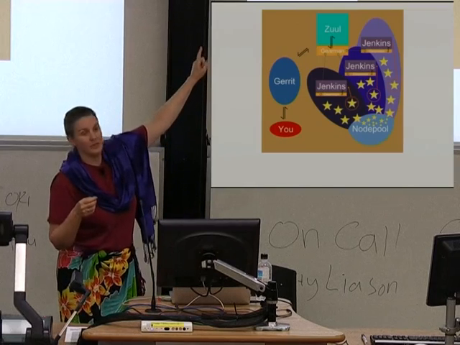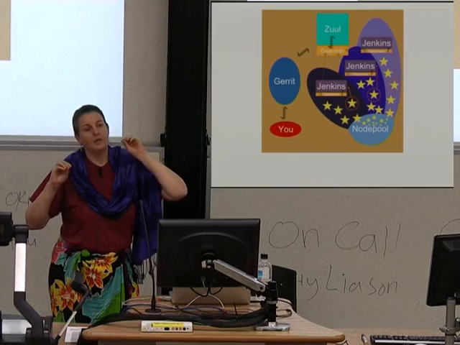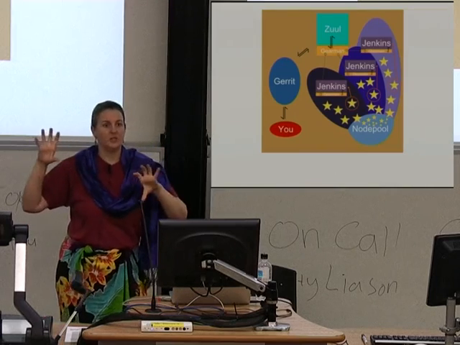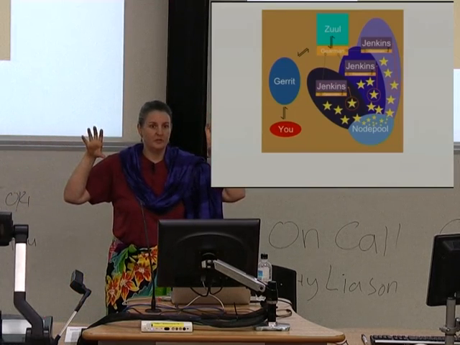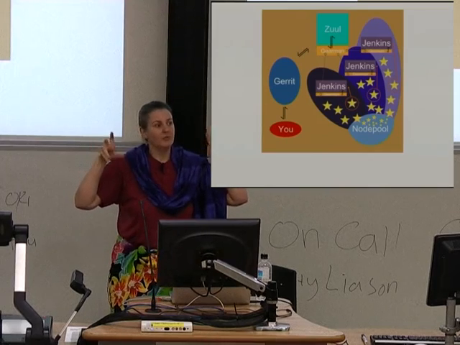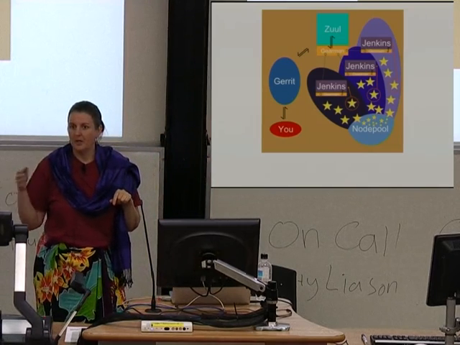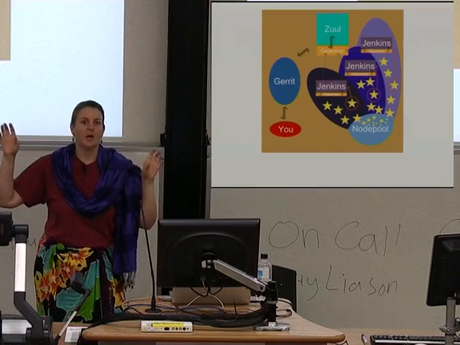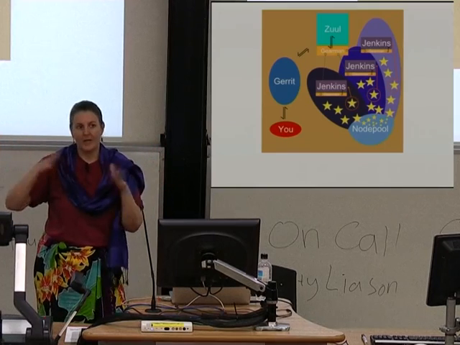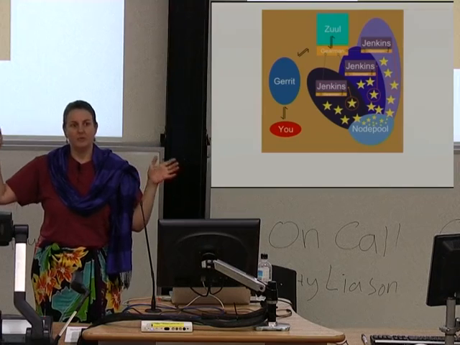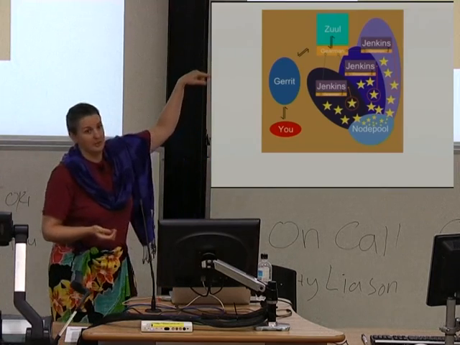Zuul has a little communication with Gearman. Gearman and Gearman workers are an intermediate layer that we needed to put in place because we have 3 Jenkinses. For a long time we had one Gerrit and 1 Jenkins, and life was lovely. And what we found is that a Jenkins can only deal with about 185 jobs or VMs running at the same time, and once it goes beyond 185, bad things happen. And we were at a point where we had to be able to have more than 185 VMs running all at the same time. So we had to scale out our Jenkinses. And the way we did that is by using Gearman.